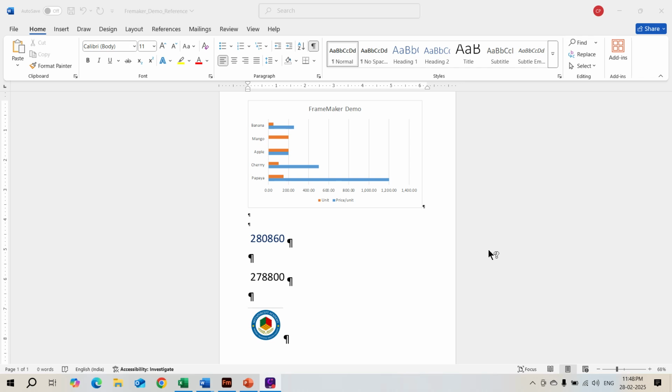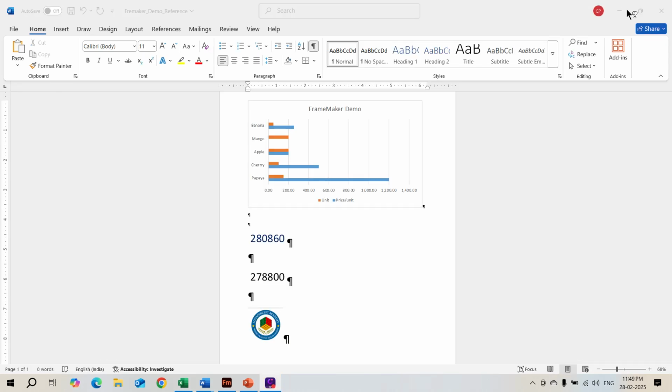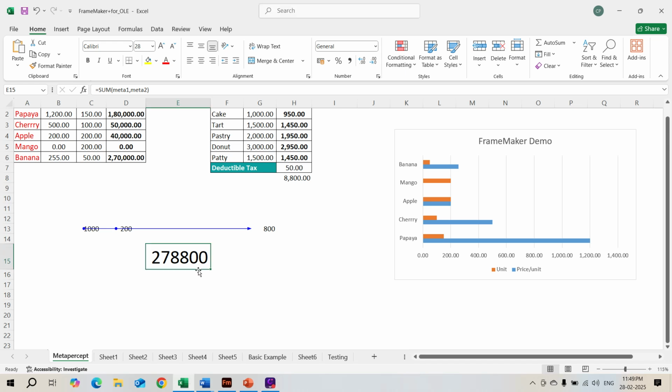What happens in case I'm not able to fix it? I tell some of my friends to just take care of the system. I'll come back. And what he does is he does something different. This value, which is 27880 here in the Metepercept document, is the one which is used as the 27880 in this chart. So what will happen in case I move that value one cell below in Microsoft Excel? Let me see what happens if I pull this down one cell below.